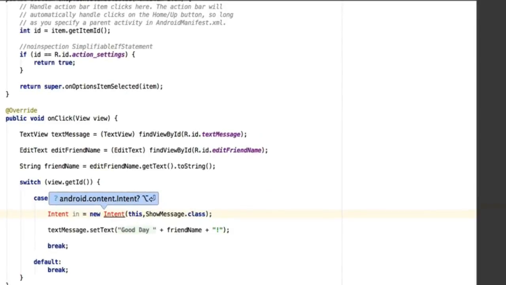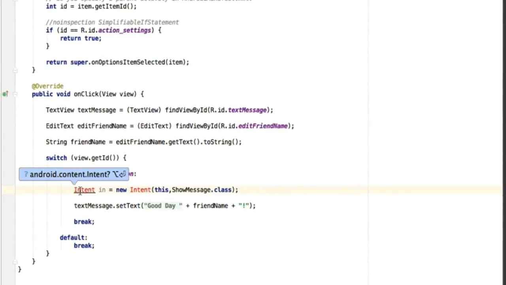An intent is a message passing mechanism that is built into Android that enables you to pass messages from one component to another component through the Android framework. We will examine intents and their details in greater length in one of the later discussions. Now again, let's import the library for intent. This is the way we will declare an intent.